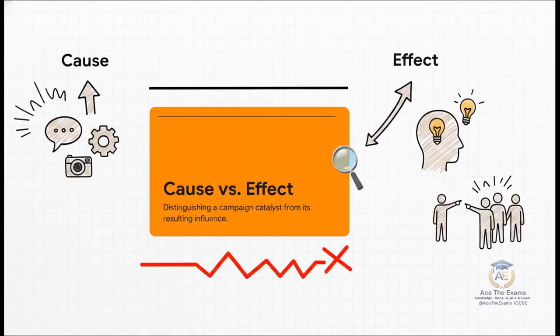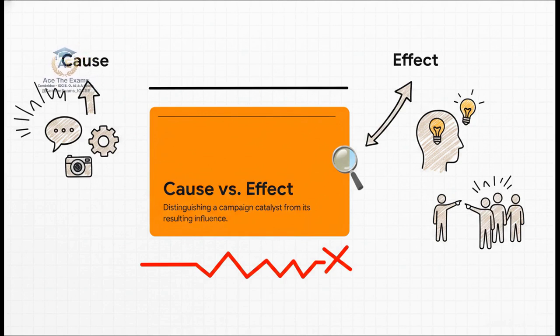So the absolutely crucial point here is nailing the precise difference between cause and effect. Think of this in game terms. The cause is the spell you're casting. It is the strategic design, the specific Afrikaans phrasing, the lighting, the imagery of the media campaign itself. It's the catalyst. The effect is the damage or the buff on the target. It's the resulting influence on the audience. How does it change their perception? Does it make them want to buy the product? If you mix up the tool being used with the result it creates, your entire analytical framework collapses.